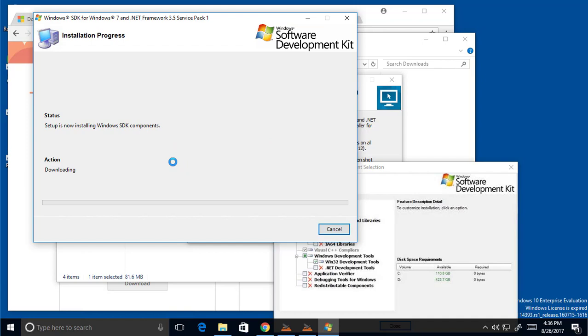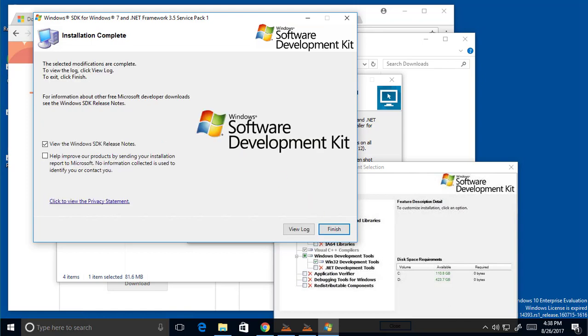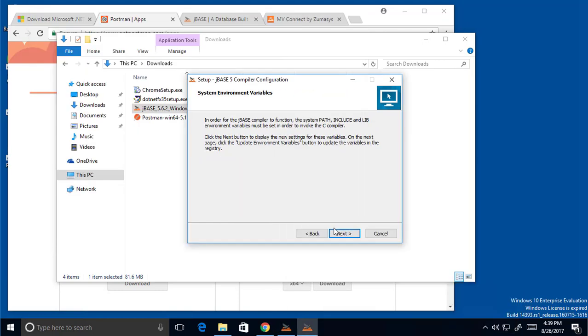Once again, I'm going to pause this while this is actually installing and jump to the end. It's about a 700-800 meg file. It's downloading it and installing it, so you're looking at about 15-20 minutes for this to complete. Okay, there, the compiler is done. Usually uncheck this box. If you don't, it'll pop up an IE window with some notes.